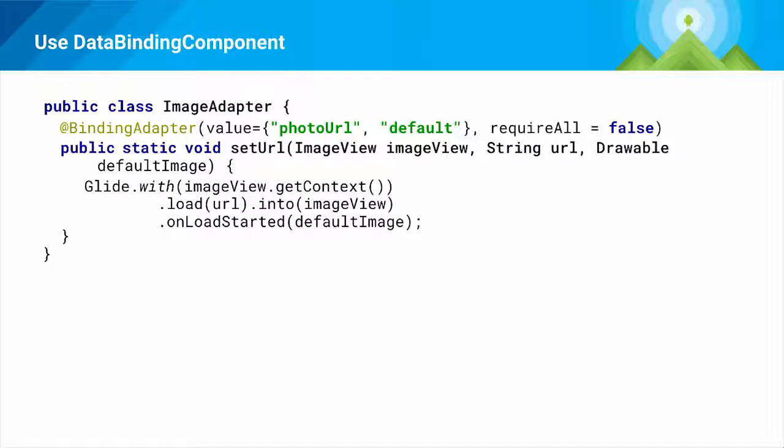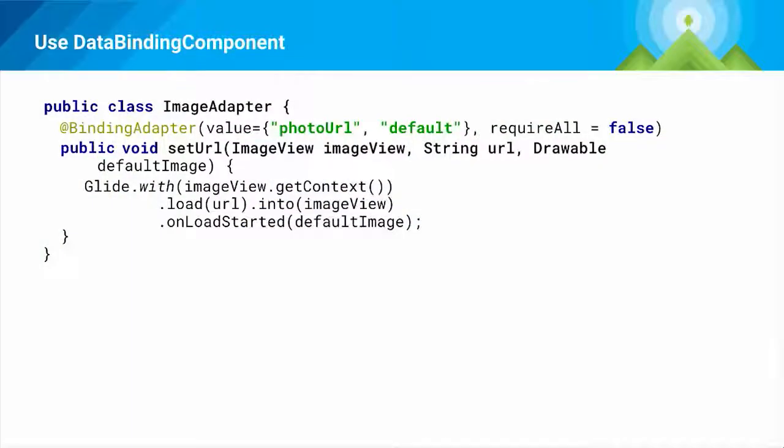Beautiful. Okay, another good example is the image adapter. I'm using another image loader here, Glide, where I can say, this adapter knows how to set a photo URL. It might have a default, but they are not required. So if there's only a photo URL set on that view, we will still call the adapter. The other value will receive a default value, which if it is an object, will be null. So integer will be 0, and all the default values you can imagine. This way, I can write just one adapter that can handle multiple attribute groups.